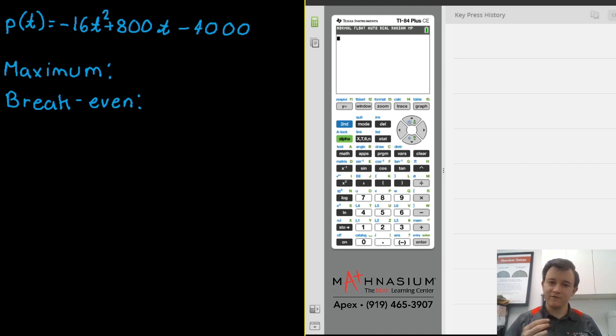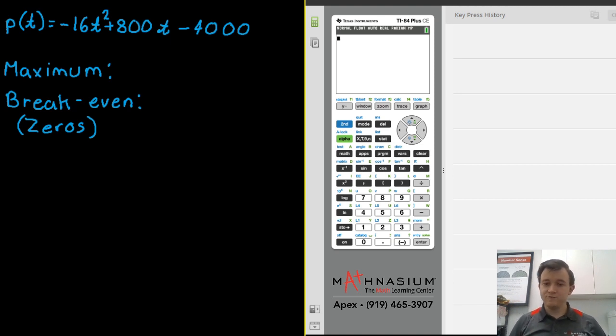Whenever you're trying to plan something like this, you want to know how much money you can make off of it. So we are going to look for the maximum and what the break-even point is. How many tickets do you need to sell in order to make it worth throwing in the first place? You may already know that the break-even point, whenever you're dealing with real-world solutions, can also just be the zeros of the function itself.